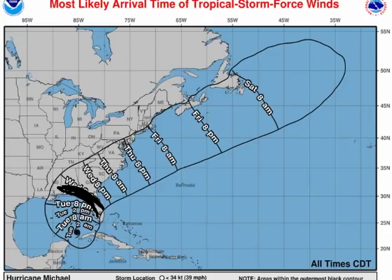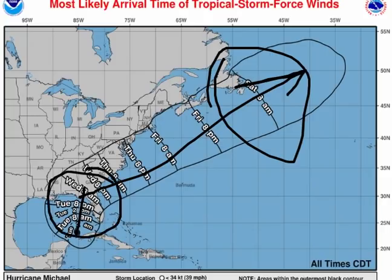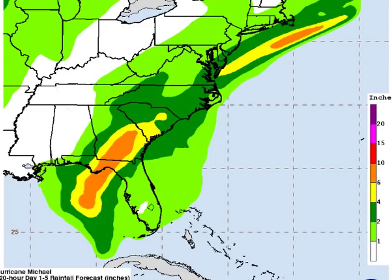So this is not like Florence where we're going to have 10 days to track it seesawing across the Atlantic. This is going to come in and spread right out into the Atlantic very quickly. I mean, look at this. By the weekend, it's gone. But what it leaves behind in Florida is going to be a lot of problems. At least the rainfall shouldn't be Florence-like prolific, but still 6 to 10 inches is nothing to mess around with, especially if it sits in the same area over and over again with the rain bands to the north of the storm. You could get isolated higher amounts, and that could cause some flooding.